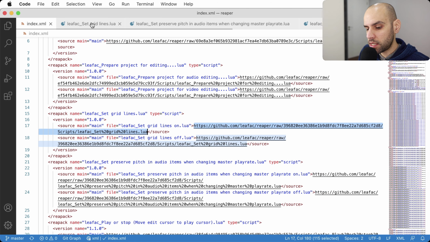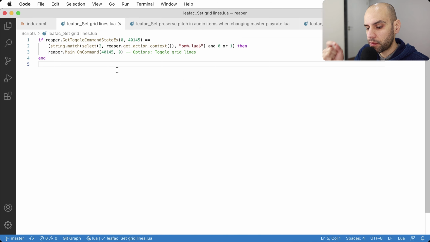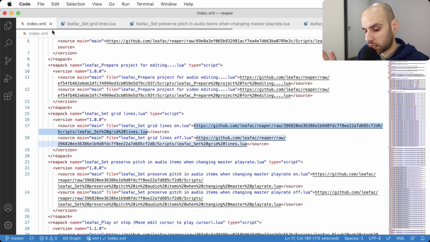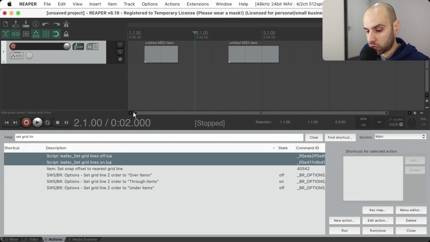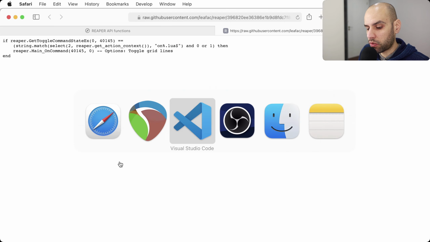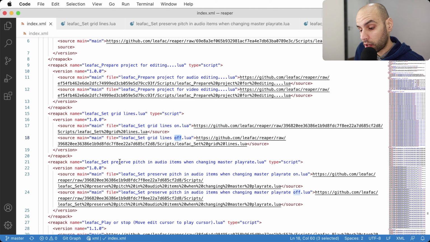So it's going to take this same file, this one we are creating here, and it's going to install it twice under different names. And the names are going to be what determine the action itself, what determine whether you're setting the grid lines off or on. So this way we are avoiding a lot of repetition in the code, but we are still getting all the functionality because of this trick I'm playing when packaging.